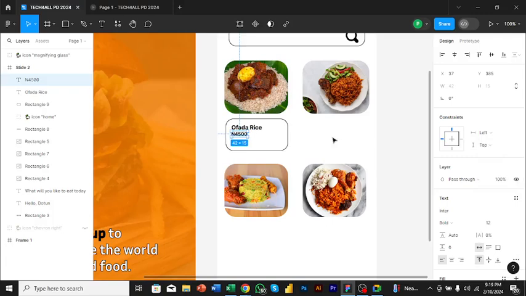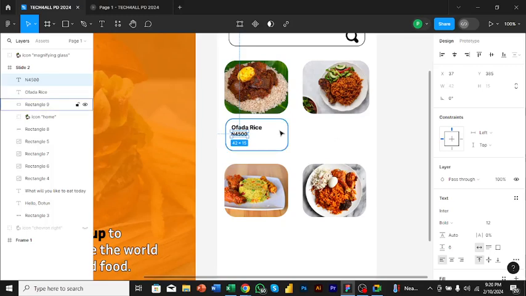Then you might want to write a description of maybe what the food is made up of, so they can just read it and all like that. It does not matter. It depends on you. It depends on what you are designing, or how you want to, I don't know, show them what you want on the app.